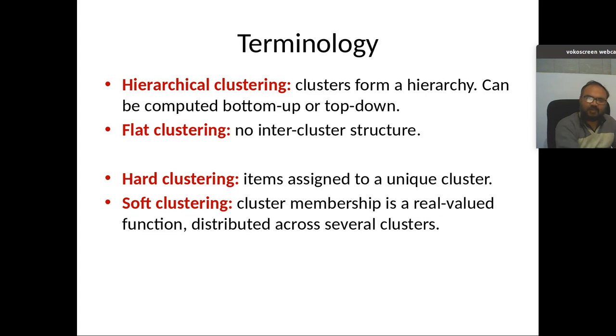Okay, some terminology regarding clustering. Hierarchical clusterings, where clusters form a hierarchy, and they can be computed bottom up or top down. So for example, if we are using a top down approach, then at the beginning all the data that we have could be considered as in the form of one cluster. Then you can keep on converting the data into different groups, going down, like let's say you can convert them first into 2 clusters, then further convert it into 4 clusters and 8 and so on.